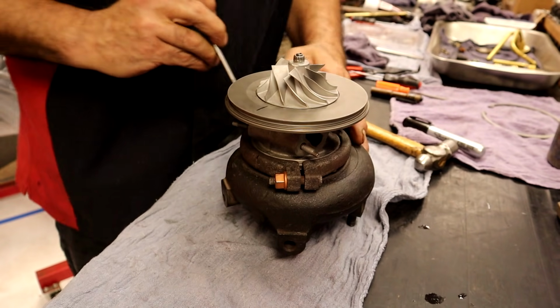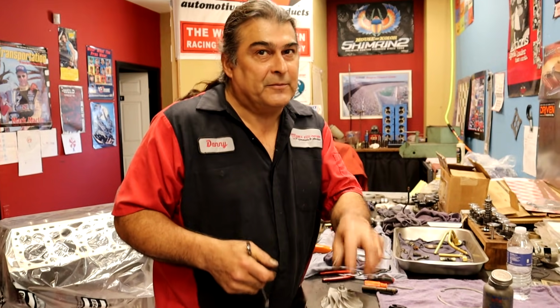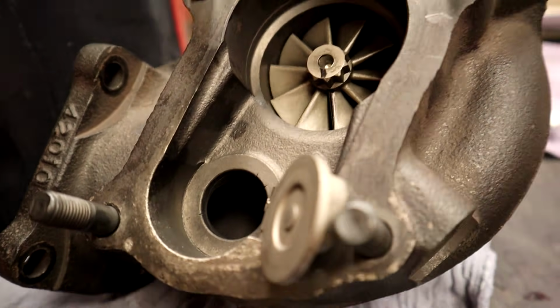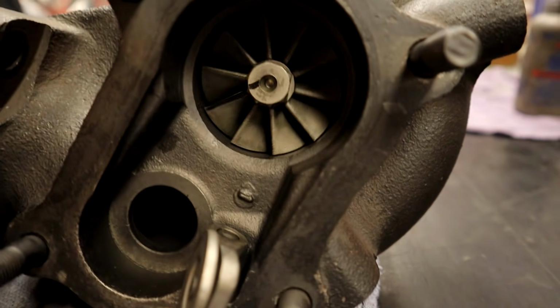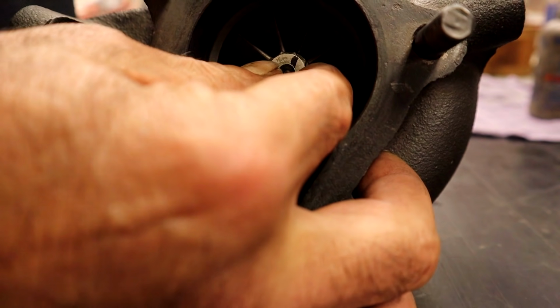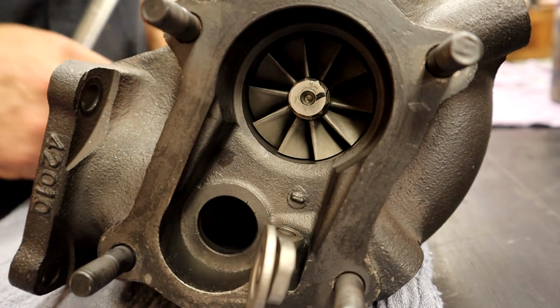I notice you're constantly spinning it, like you're always checking. As you're assembling, you'll know if something doesn't feel right. You can see how tight the clearance is. Oh my God, it's really tight. If we were angled just slightly off to one side, it would be rubbing. That's why when I put it in, I wanted to let it go in nice and slowly. If you just put the clamp on there, you could actually bend one of the fins. Perfect, and then you're going to have a little bit of play, but very little. That's just the play that it should have, because it needs to have oil on it.